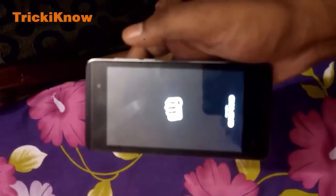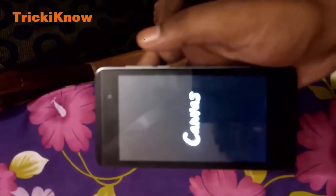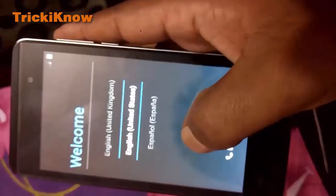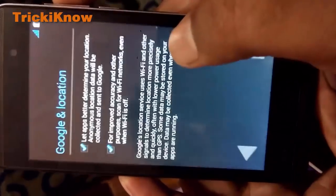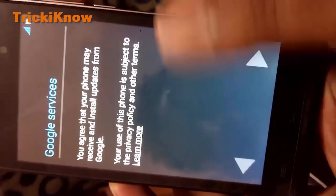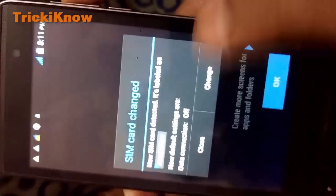Wait for a few seconds. Your handset is starting with new settings. This is the welcome screen of this handset. And skip this. Click on next. Next. We have not inserted any SIM card. Press OK.